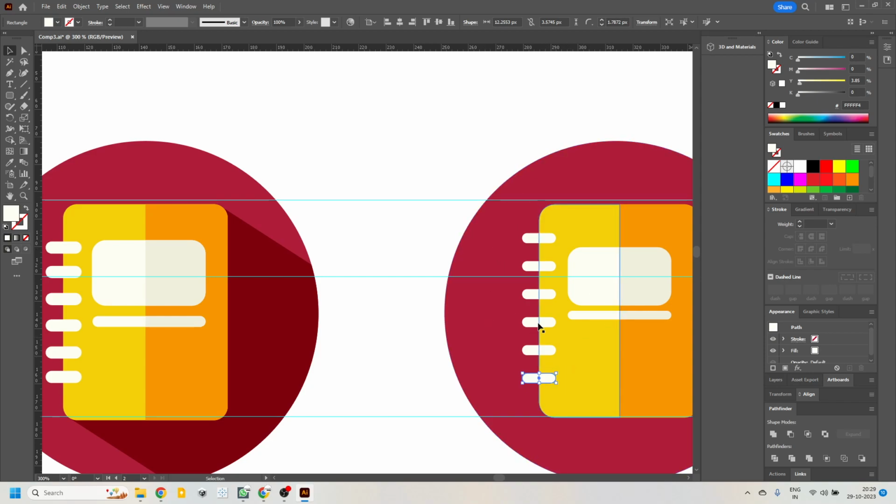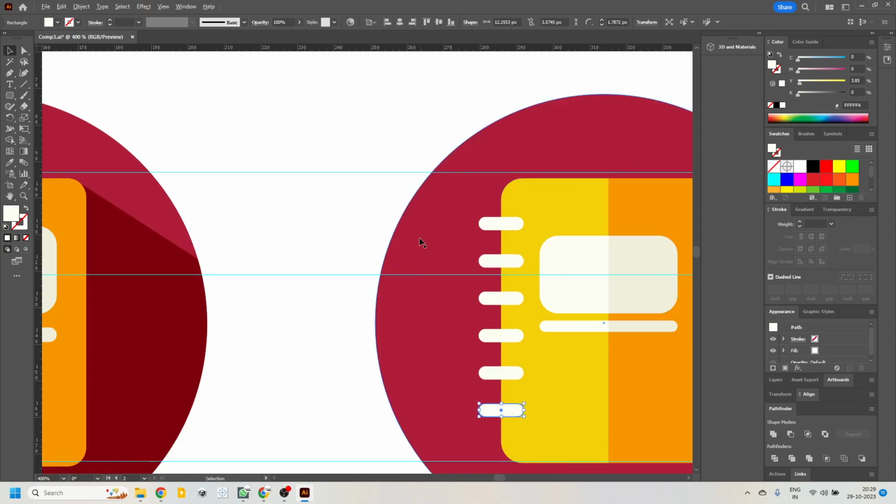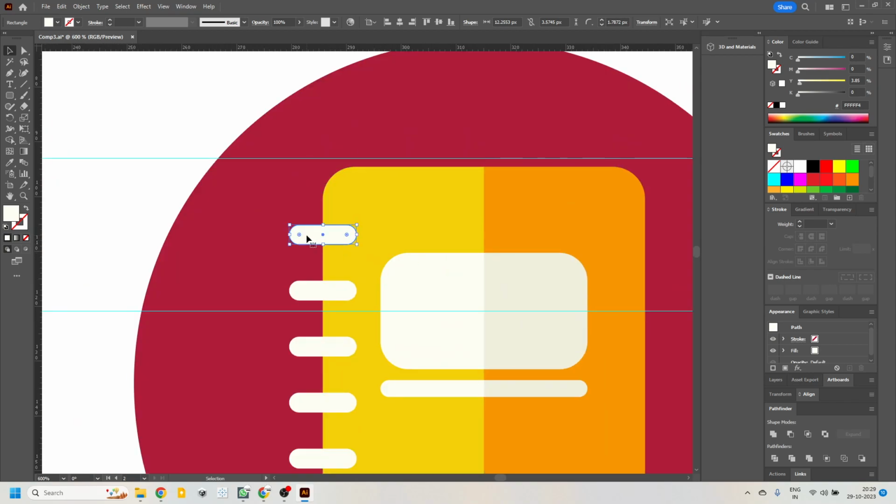So rather than doing it all over again, let's try to fix the spacing by using alignment tools. So I'm gonna select this one, shift click on this one, and I need to align this with this. So I want this to move, not this. So I'm going to click once again on this to select this as a key object, then go on the command panel here and then use this option vertical align top to bring this down.